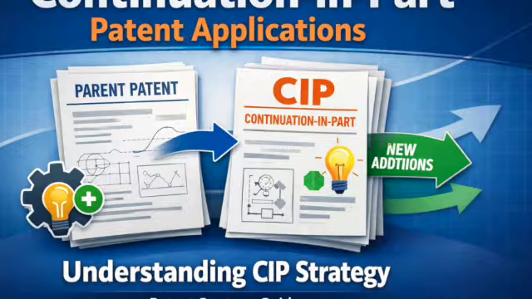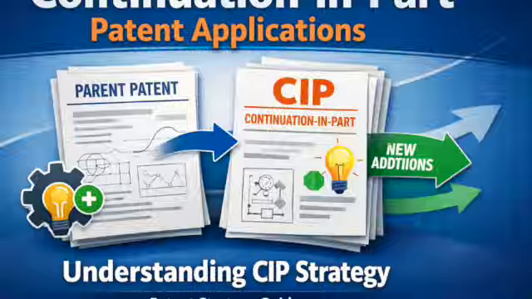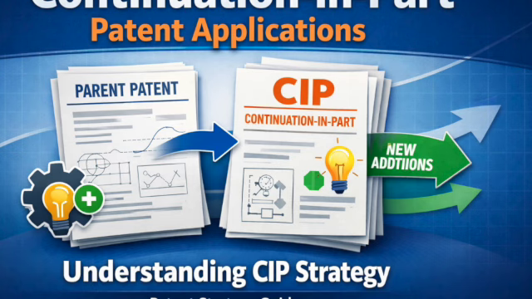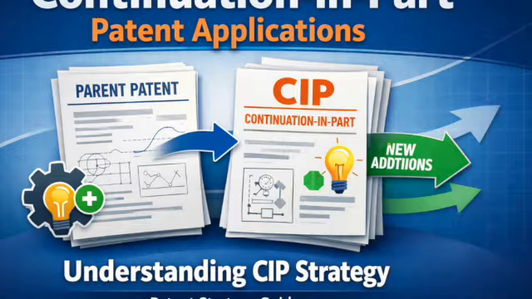So it's not just about expanding your protection. Right. It's also about defending your existing patent rights. Exactly. CIPs give you a lot of flexibility to adapt to changing circumstances. But remember, with flexibility comes complexity. Of course. This is where a good patent attorney can be your most valuable asset. Right. They can help you navigate the strategic considerations and make sure your CIP strategy is aligned with your overall business goals.